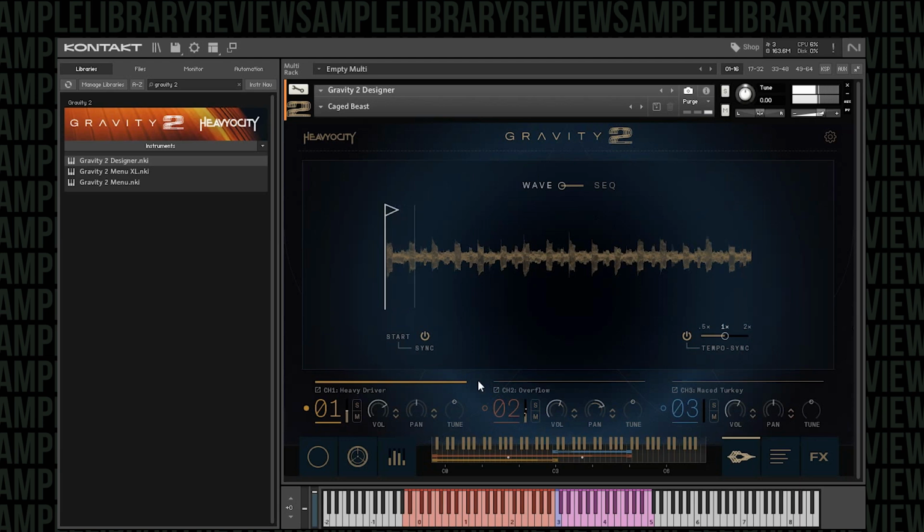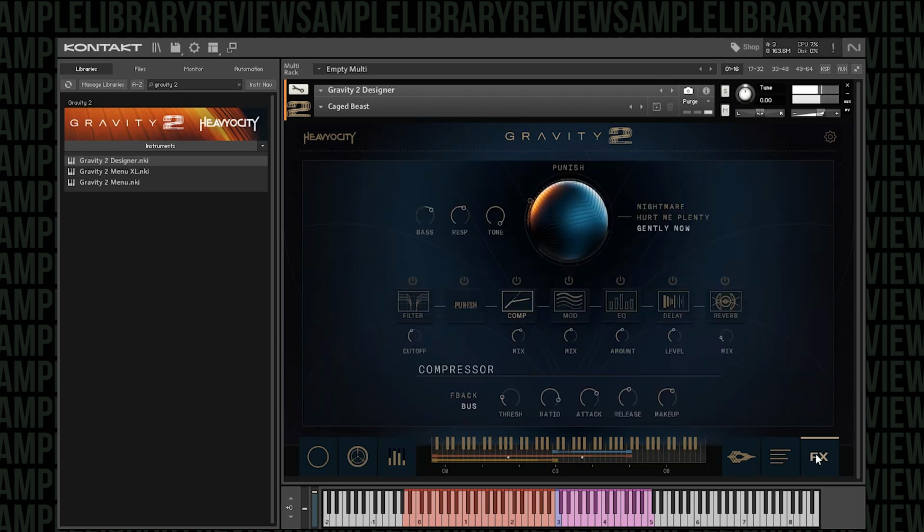And the waveform. Just really stinking cool.